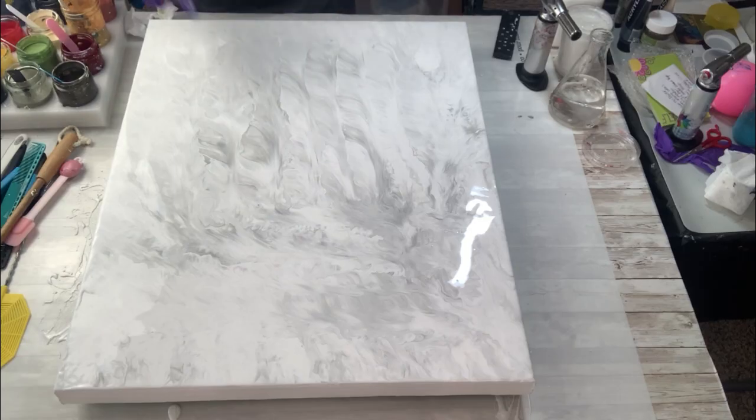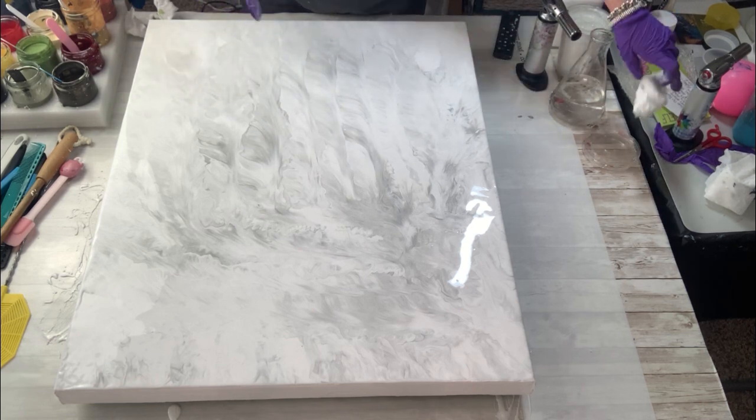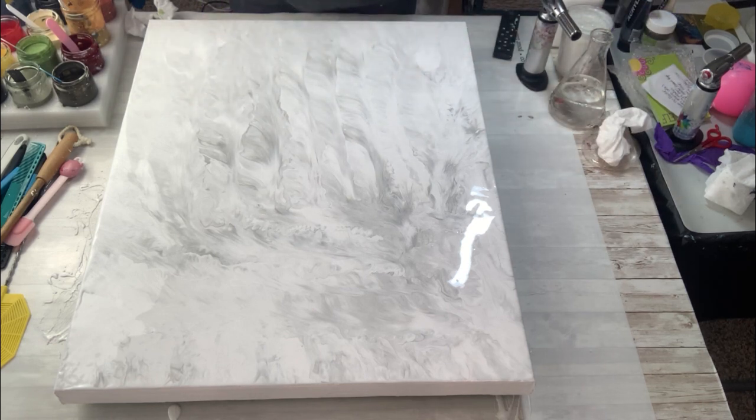I still cannot get over how pretty this is. I really don't want to mess it up. I want to leave it just like this. But that's not what the client has asked for. So, all right, we're just going to go for it.